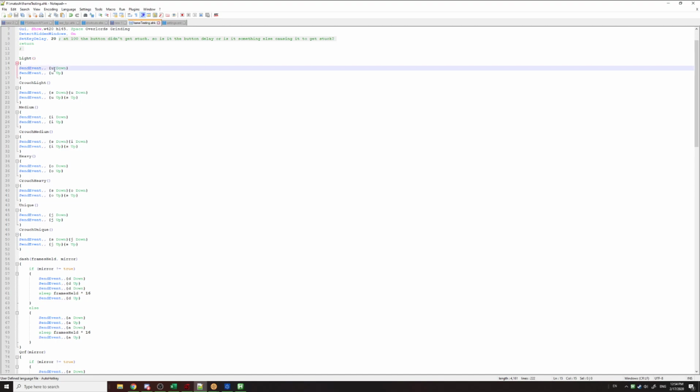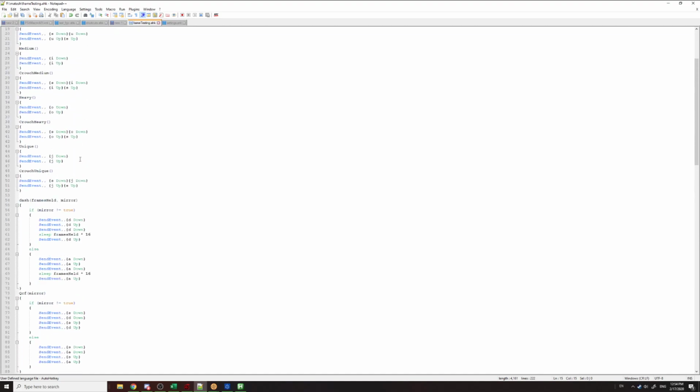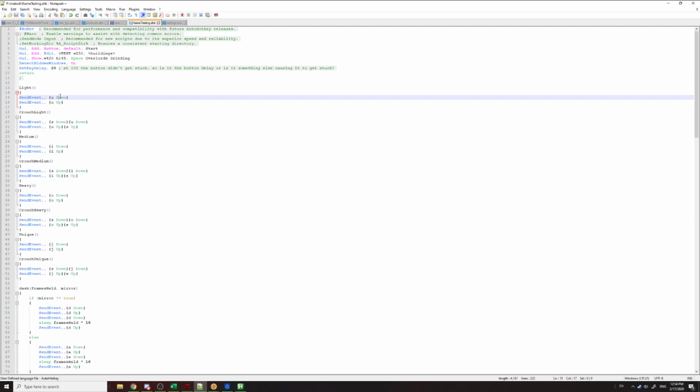Again, I have it mapped to my stick layout. You have to do SendInput, comma, comma. This is very important when doing it as a function. When doing it outside of a function, it will work. I'm not fully certain on the details behind it, but there's also another important thing.